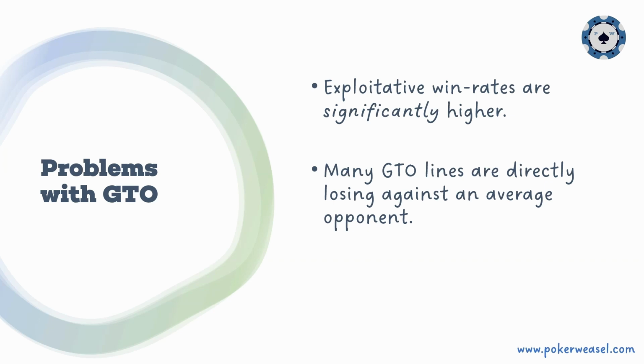So we have a decision to make. Do we just keep on bluffing anyway and say, well, at least my opponent can't counter this strategy. I know that I'm hemorrhaging chips every time I bluff here, but at least my opponent can't adjust against me. Or do we say, my bluffs are losing money, I'm going to stop bluffing. All of a sudden, my overall win rate is significantly higher as a result of that adjustment.